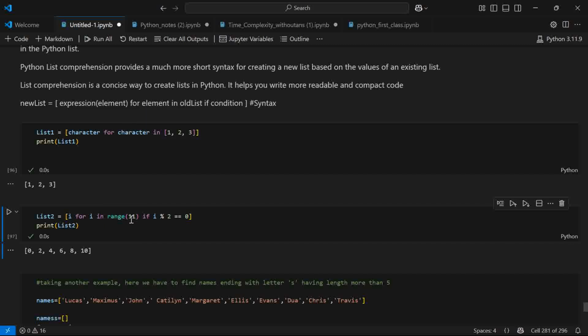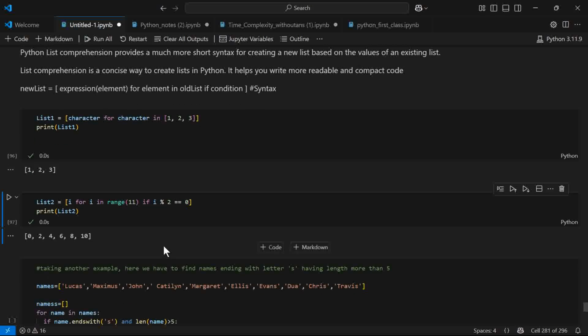As I have already discussed, the range function: initially by default the starting value is 0 and the ending is 11, and the step is by default 1. So it is going from 0 to 11, but as we know we have given the condition that we want only the even numbers. So it has printed 0, 2, 4, 6, 8, 10.